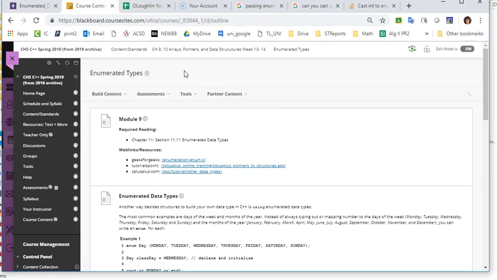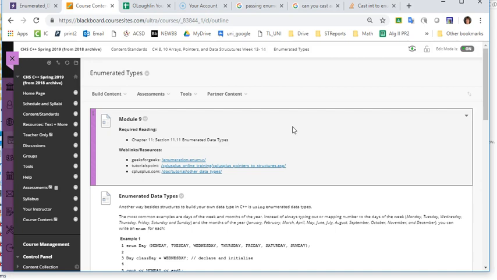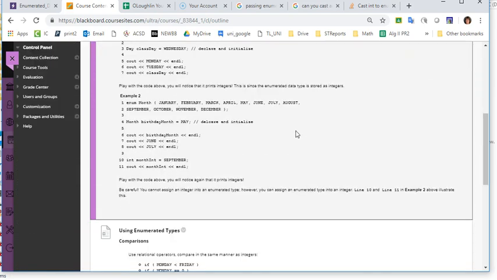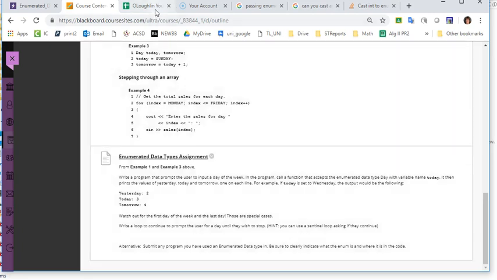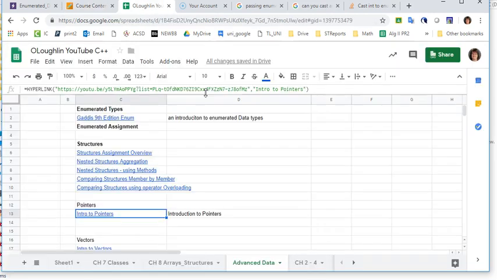C++ coders, we are going to look at something called an enumerated data type, and there are some links and some other information already posted here that I hope you have looked at. There is also an introductory video if you go to our video slides, and I've put enumerated types under a tab called Advanced Data. The introductory video is here, Gaddis 9th edition enum. I'd watch that video if you have not already, or if you've never had any exposure to enumerated types.